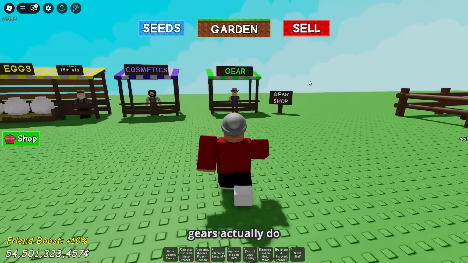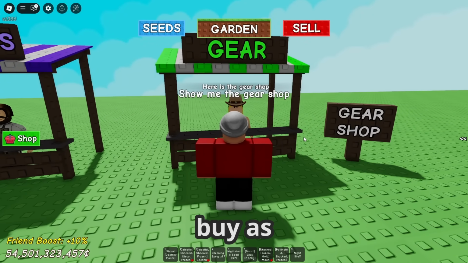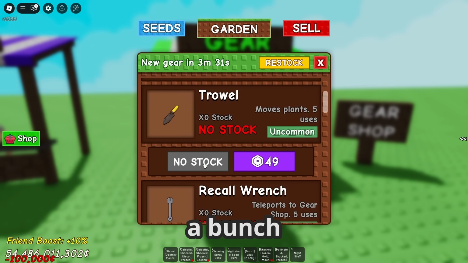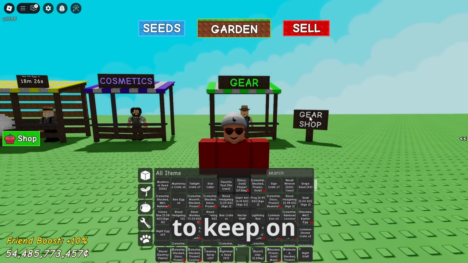Another tip is going to do with gear. Just like seeds, gears actually do not take up inventory space. So you can go ahead and buy as many gears as you possibly want. You can just stack up on these, buy a bunch of recall wrenches if you have the money, buy a bunch of trowels, buy a bunch of watering cans. This just makes sure that you don't have to keep grinding this out every single time you need watering cans or something.